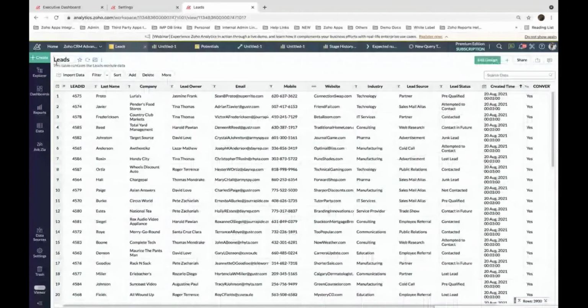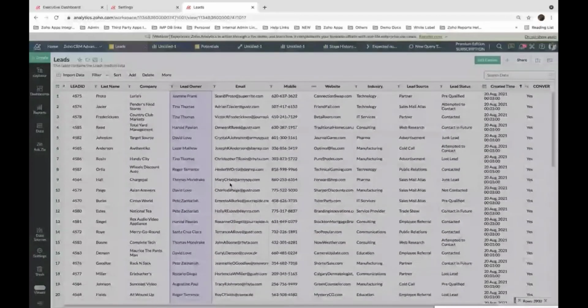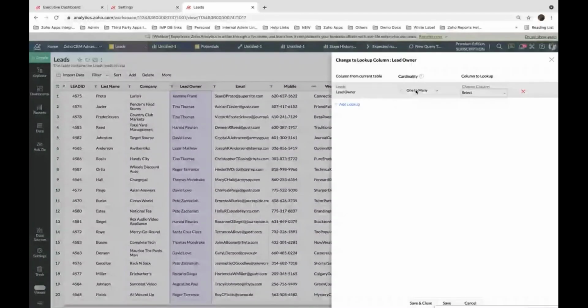If you have a table that was manually uploaded, which is imported manually, you can still create a lookup with the desired table. You can do that by simply right-clicking on the column and selecting Change to Lookup Column, and it will give you the option to connect with the destination table.